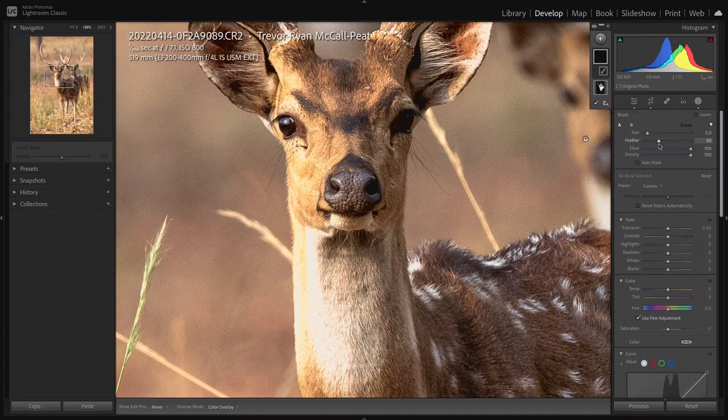I can bring it down a little bit. And normally, typically, I will work... let me lift it a bit. Sorry. Normally, I will work on both eyes. But when you're working with an image like this that's got two very different contrasting eyes, it's actually best to work on them individually. So what I'm going to do here, just play around with it a little bit.